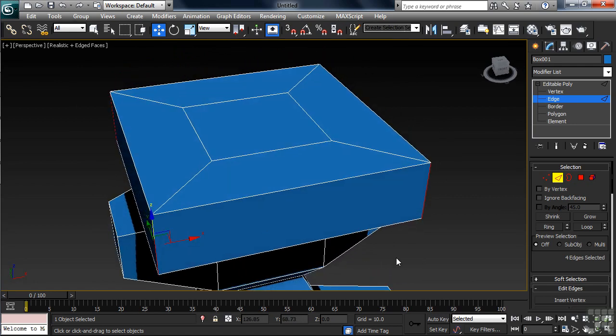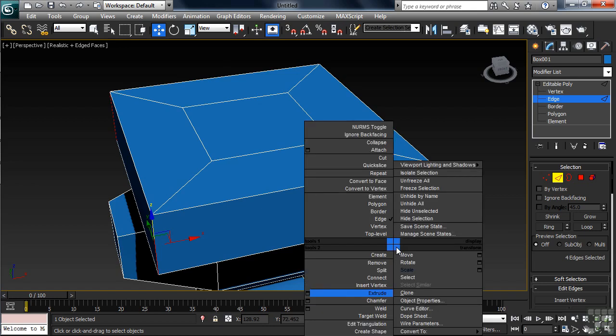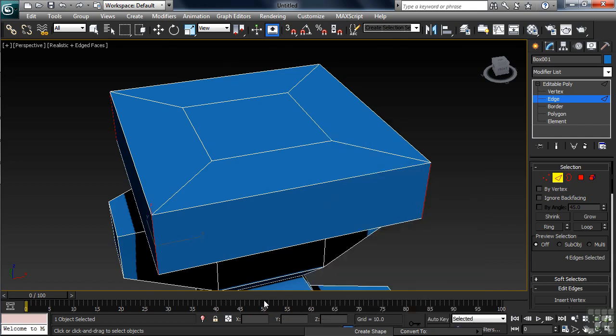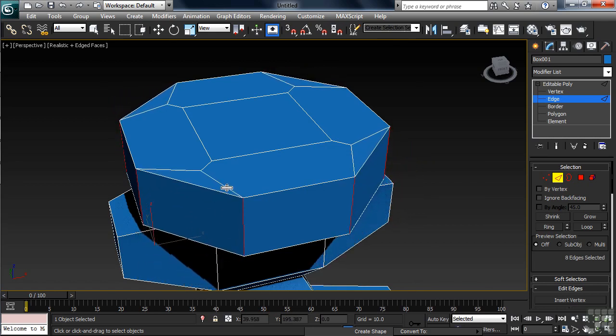Let's now do what is referred to as chamfering edges. Now we can find the chamfer command over on the right-hand side, or we can simply right-click. It's going to be located on the lower left-hand square directly below Extrude. Now chamfering an edge will divide the edge in two. Go ahead and make all the polygons that go around the sides right about the same size.